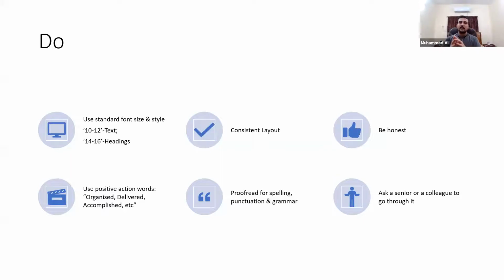Once you have made that CV, since CVs aren't fixed in stone, you may or may not add sections that we discussed earlier. So you can ask a colleague or a senior to go over your CV and suggest whether they think it's appropriate. If they think anything needs to be changed, you can discuss it with them and then maybe change it or maybe not. So you can always ask for help from people within your friend circle, colleagues, or seniors who can guide you about your particular CV. Once you have it ready, always ask someone to help you out to finalize it.